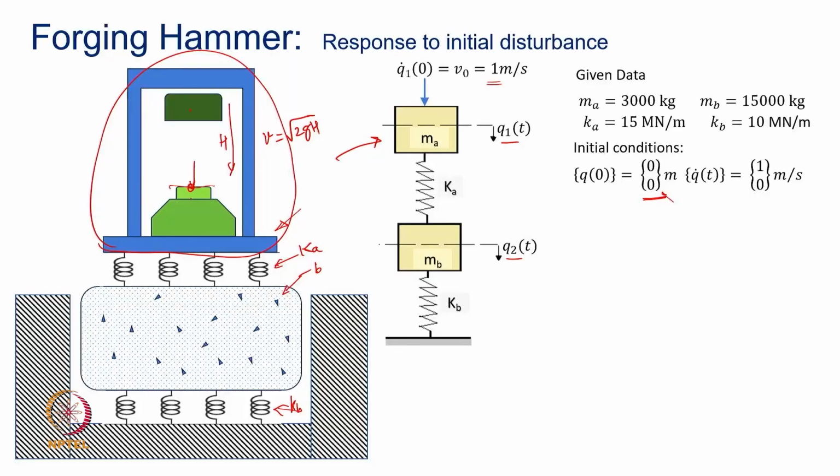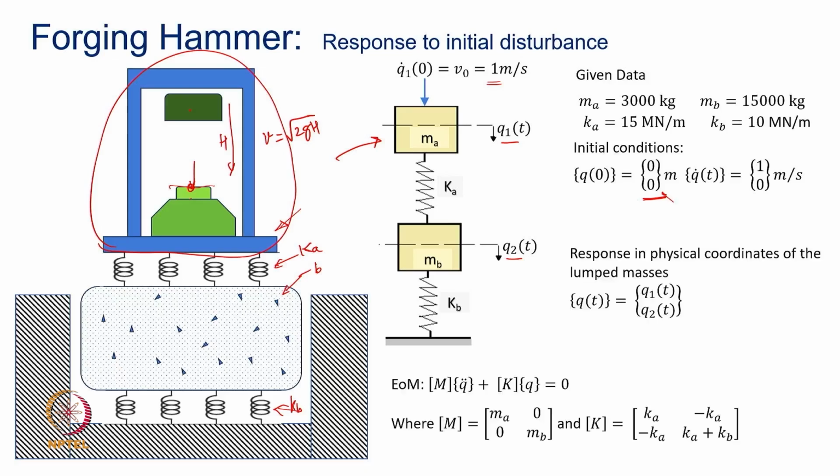You can, based on our preliminary analysis, get the governing equation of motion, and in a matrix form you can formulate the mass and stiffness matrix. I think that is already done by us. So, the equation of motion will look like this, the corresponding mass matrix and the stiffness matrix will look like this. You can try it out yourself, and we have done that earlier. So, I am not going to discuss that again here. The response in the physical coordinates is going to be q1(t) and q2(t), and that is how this q(t) vector looks like.